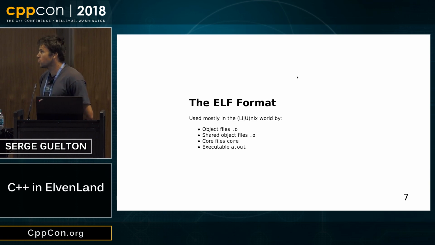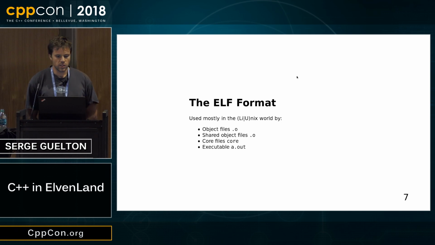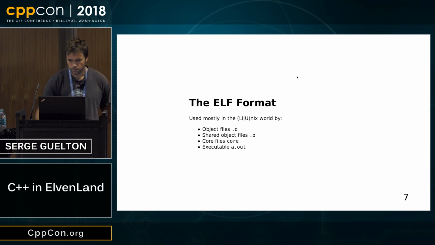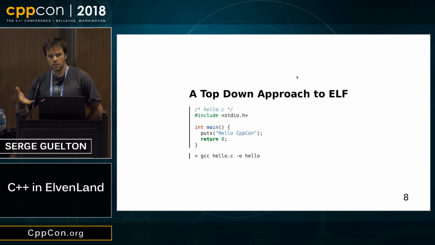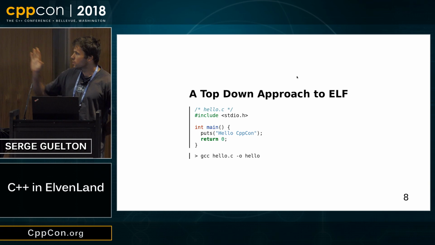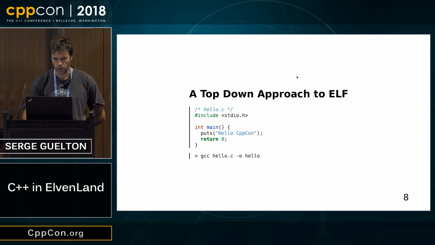So, Executable and Linkable Format. It's mostly used in the Unix world. Any object file, core file, shared object, or executable you're manipulating, if you're on Linux, is an ELF. We're going to dig into that, but we are starting from the beginning. C code, the simplest one, and you're compiling it, right?